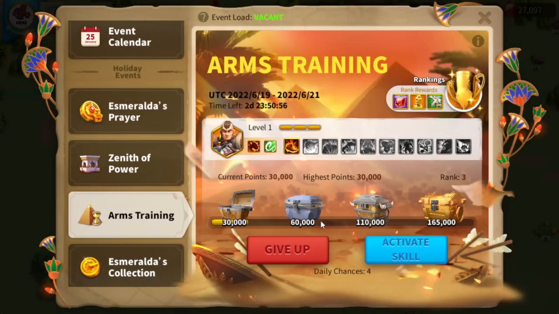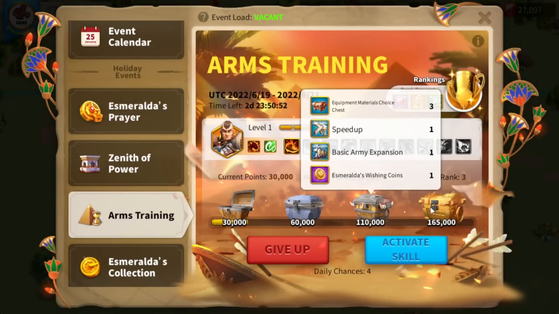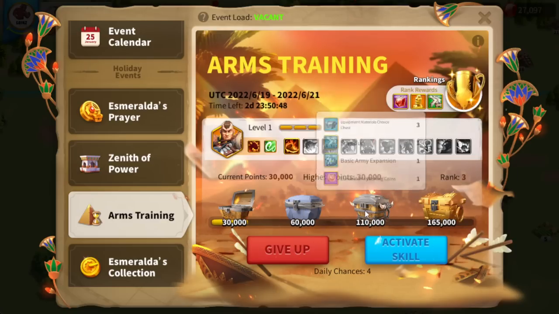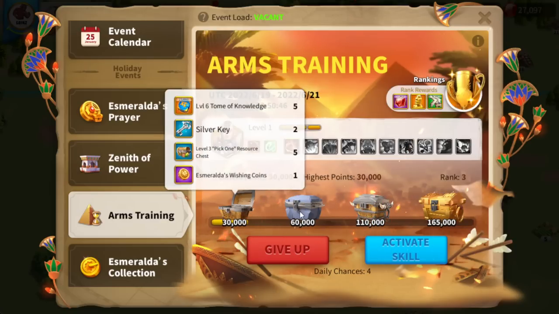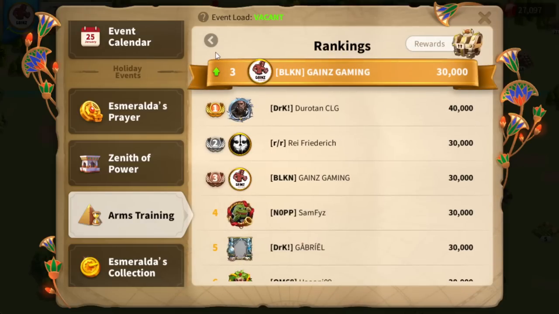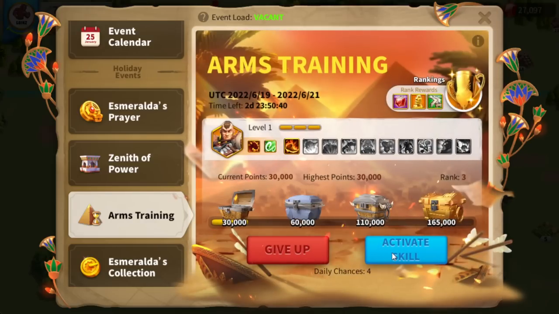And if we go back to the arms training, every one of these chests, you're going to get another coin. At the very end, you get 4 coins. This is definitely something worth doing on your account. So in total, you're going to get 7 coins from this event, plus the rewards at the very top as well. And so if you can rank at the very top, you're going to get even better rewards from this event.